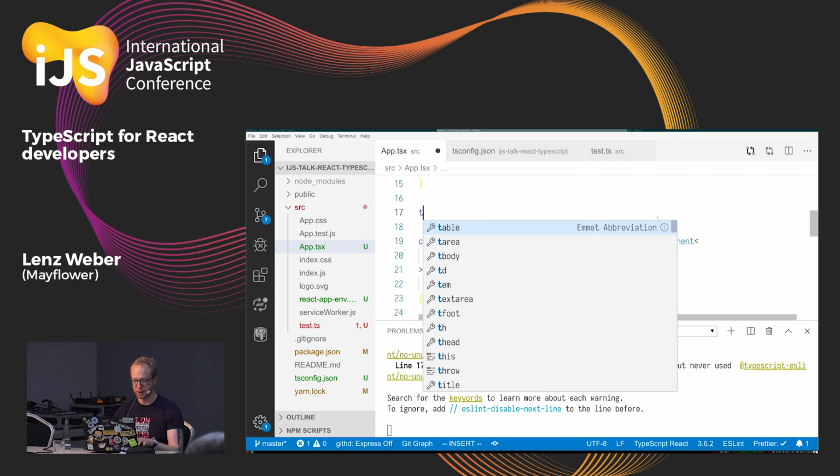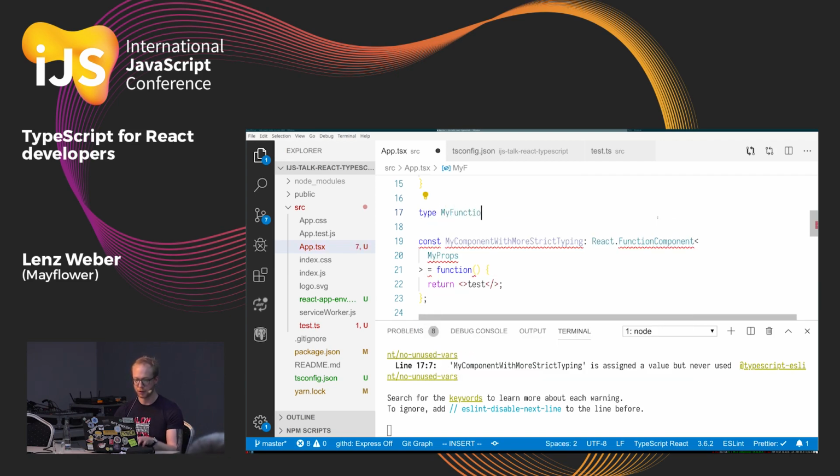So we would write a type myFunctionComponent that depends on a generic type being passed in, props or something, equals a function that takes our props and returns a JSX.element. And now I have a generic type that I've written myself that does the same thing as the one from React.